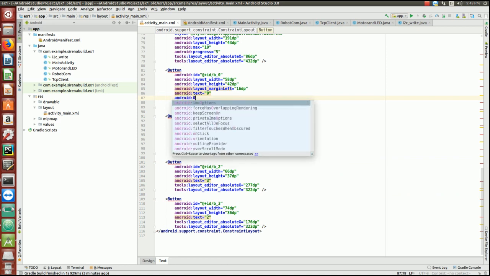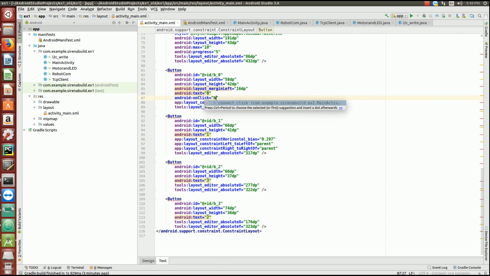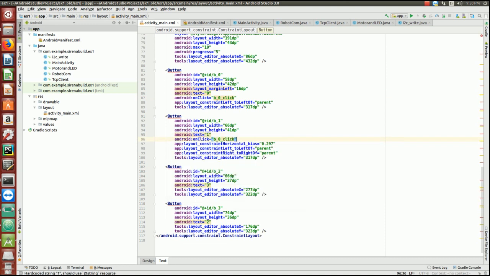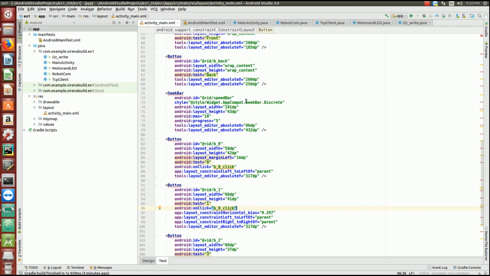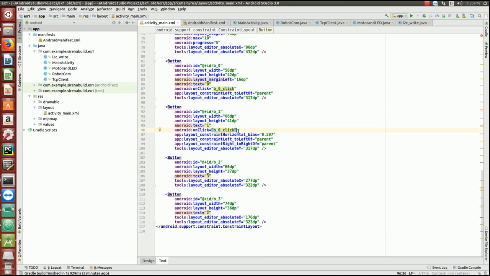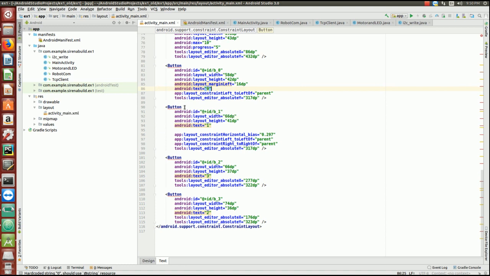And similarly we're going to make Android on click and B0 click. I'm going to copy paste this. Actually we don't even need to make a callback function. So what we can do is either you can make a callback by clicking on this like on click listener, or we have another option just the way we did last time, where we can track the action down and action up on the buttons.